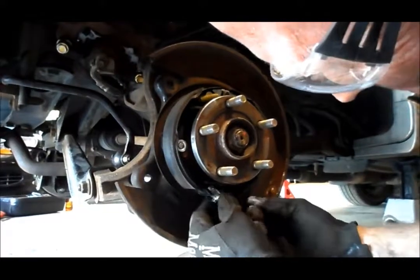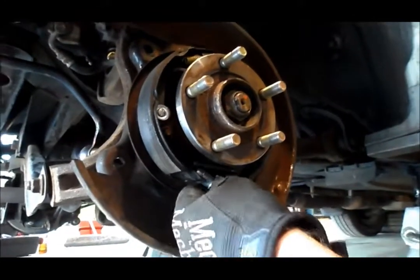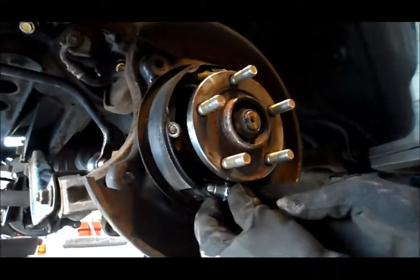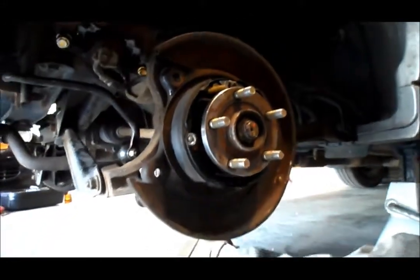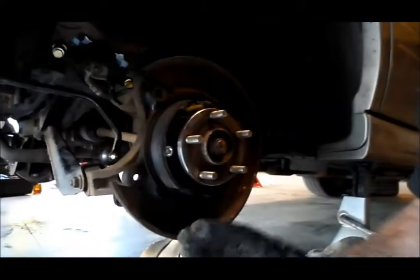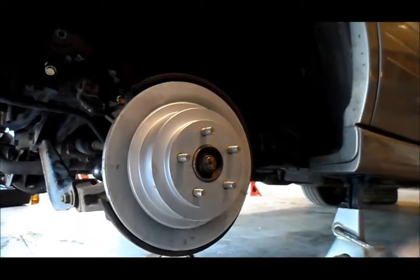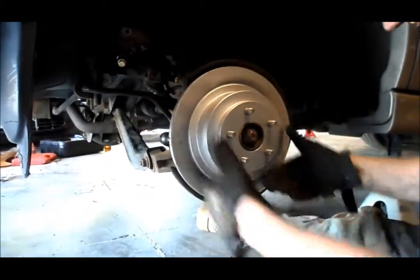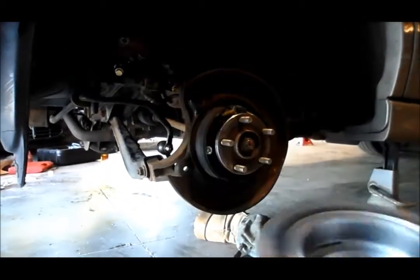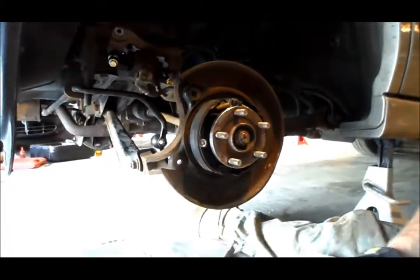It actually goes up here on the brake shoe bracket, so it would rest up there — not down here. Once it's on, the symptom: when you try to put the rotor on, without it positioned correctly it slides right on, but if you go to put it on wrong, you get it about right there and you have to pull out a BFH to get it on. That's wrong. Because I'm a moron, I pulled out the BFH — and the BFH always gets pulled out by a moron.